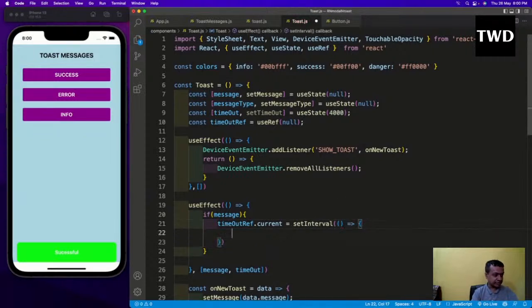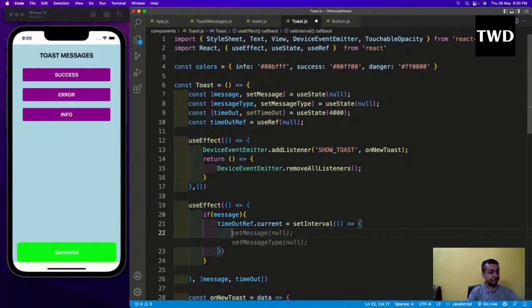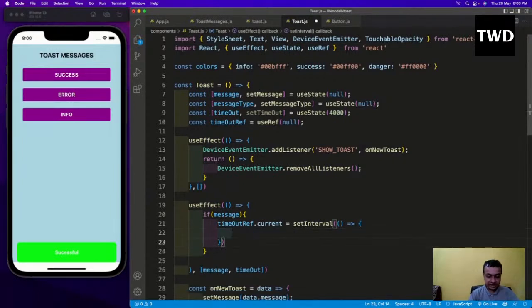So I'm using this setInterval. SetInterval runs after every predefined time, so I will run this setInterval every 1 second.